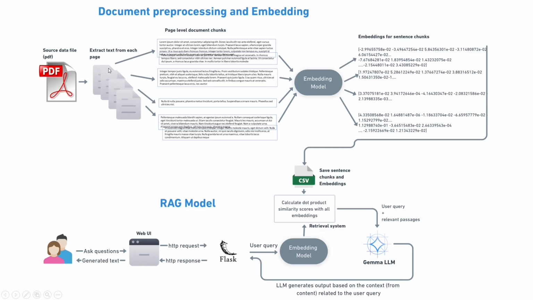Here I am extracting text from each page of the document. For building the retrieval mechanism, we need to embed the sentences as numerical representations. For the optimal use of the embedding model, we can split the page contents into chunks of sentences. Every embedding model has a token limit for input data. For example, the sentence transformer model which we are using in this project can take an input string of up to 384 tokens. That comes to approximately 280 words.